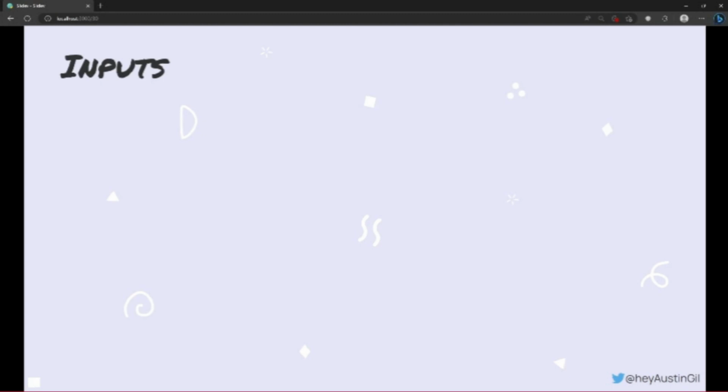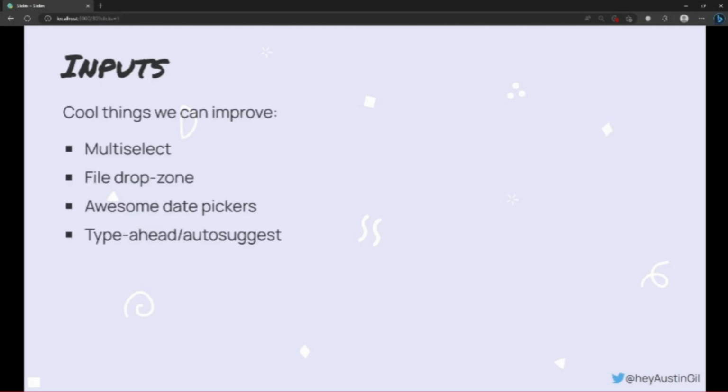So we can talk about inputs, and we can say, well, with JavaScript, we can do a lot of really cool things like create inputs that can do the fancy sort of multi-select to add tags to a page or something like that. Or maybe we want a place that users can drop their files on. Even though they can do that with a file input, we might want to have a better experience where they can drop files on the entire page and it'll just be appended to the page or appended to the form.